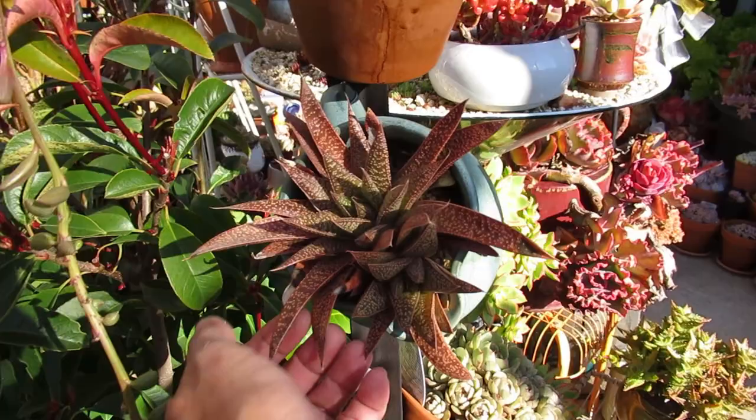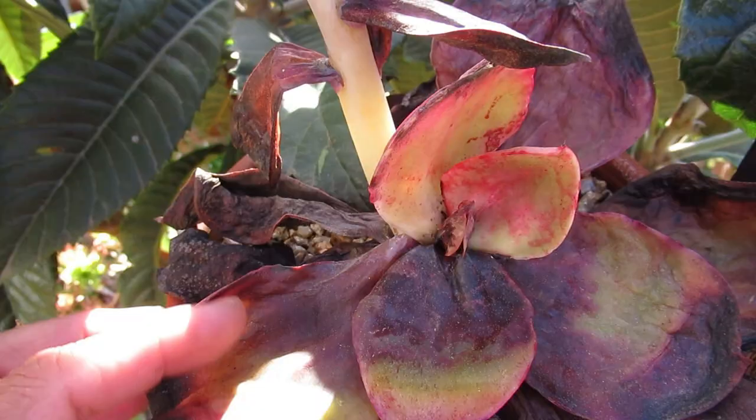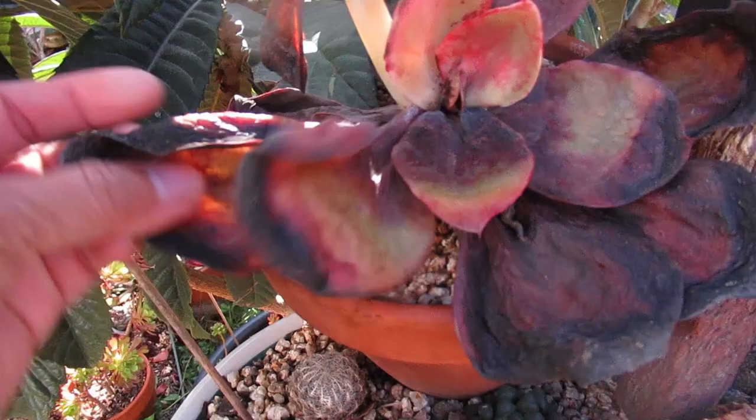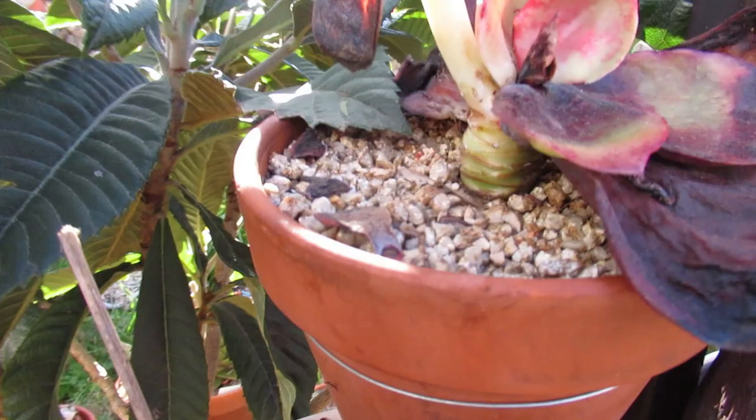Okay, this is Gasteria. Look what it's doing here. Nice and red Gasteria, look. Beautiful, beautiful. That one is definitely dead. No, it's not. Are you going to come back? Come back. It's what? Oh, yeah. It's still alive. So we probably should be pulling this out, like so. But then if we do get frost again, you will definitely die. So I think I better leave you. See, the stem is still nice and green.